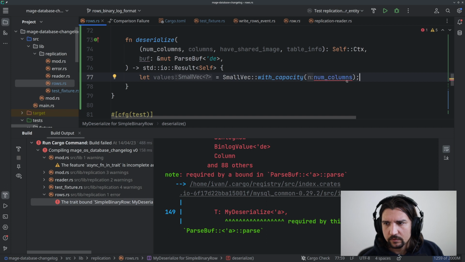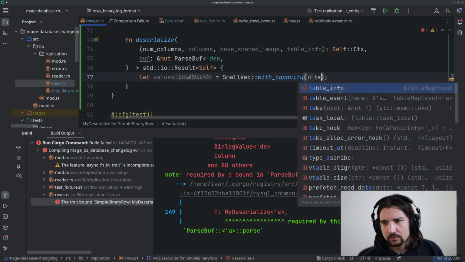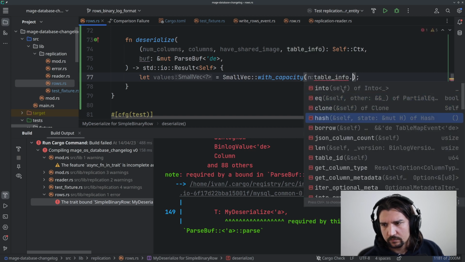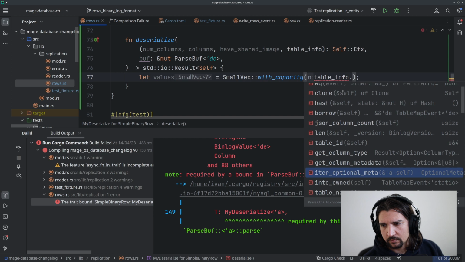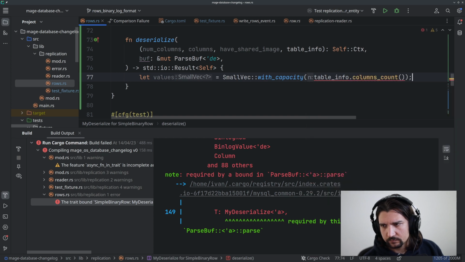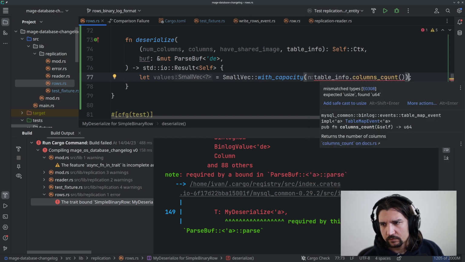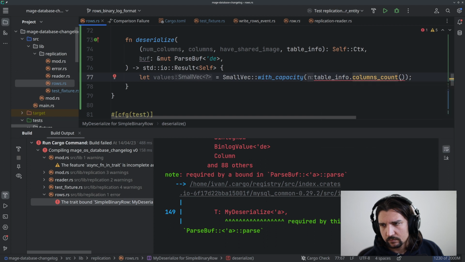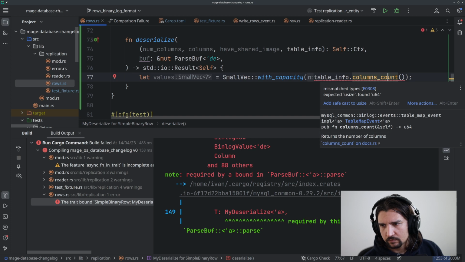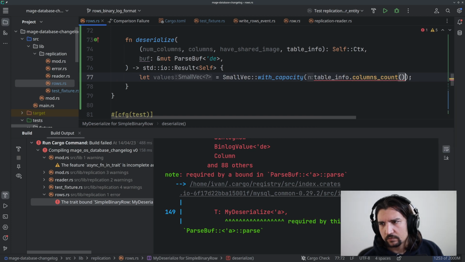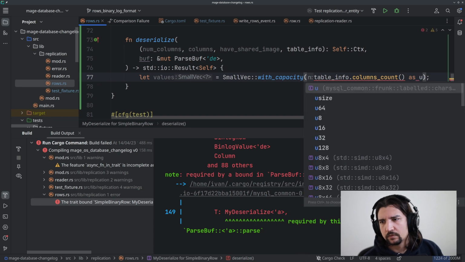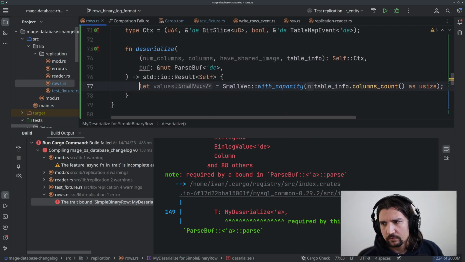So total number of columns, or table info, column count, right? So something like that.